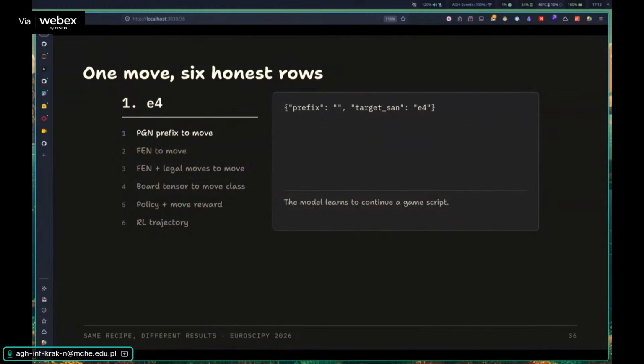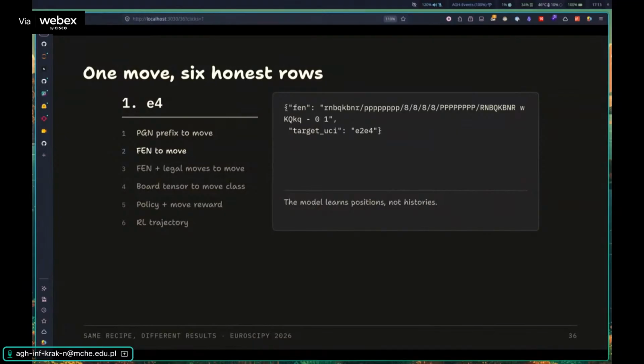Okay, so what does this look like? One move and then kind of like 6 rows. So you have a prefix. These are kind of like the styles that you could put your data in. We're going to have a Python dictionary or a JSON-L with the data, the key value pairs that we need. One of them might be input to the model, another might be expected output, another might be instruction. Input might be additional information to the model, and then the output is what we want. So here we don't have any prefix because nothing has started. It is the very first move.